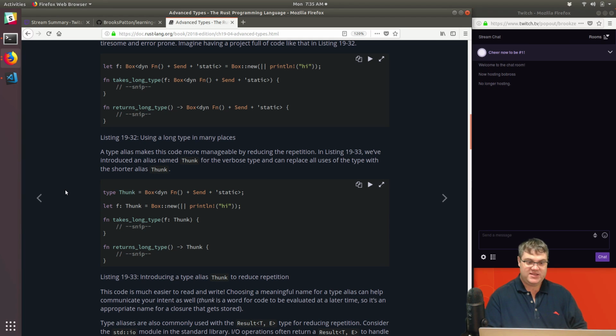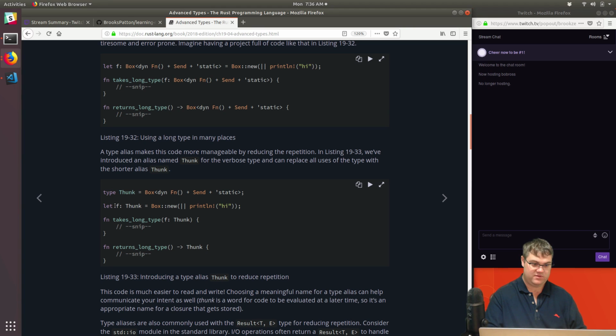A type alias makes this code more manageable by reducing the repetition. In Listing 19-33, we've introduced an alias named Thunk for the verbose type and can replace all uses of the type with the shorter alias Thunk. Type Thunk = Box<dyn Fn() + Send + 'static>.